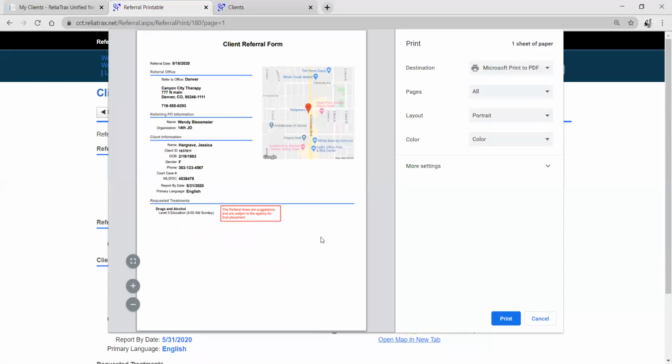So they can print this out. You'll notice that my comments about this client being nuts are not on this form. So they can print this out, hand it to the client, and the client has everything they need. So there's no more excuses for not showing up over at your agencies unless they lose the paper.